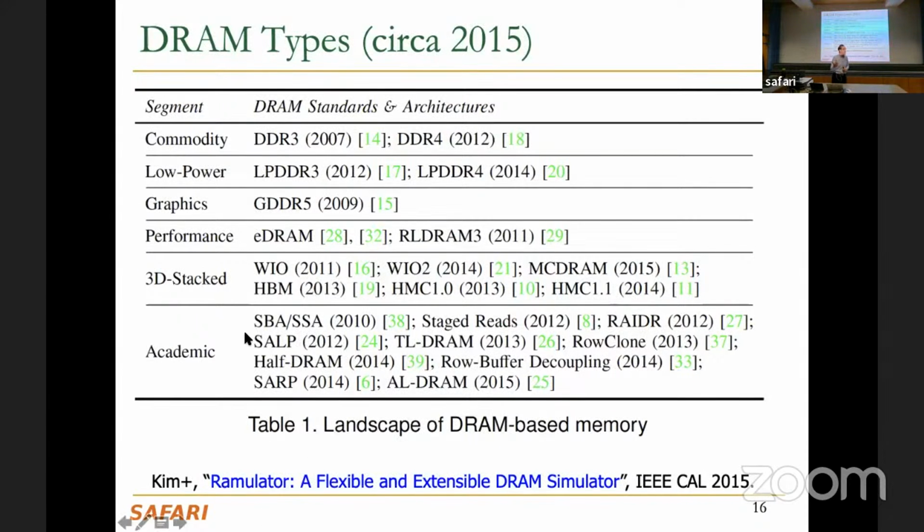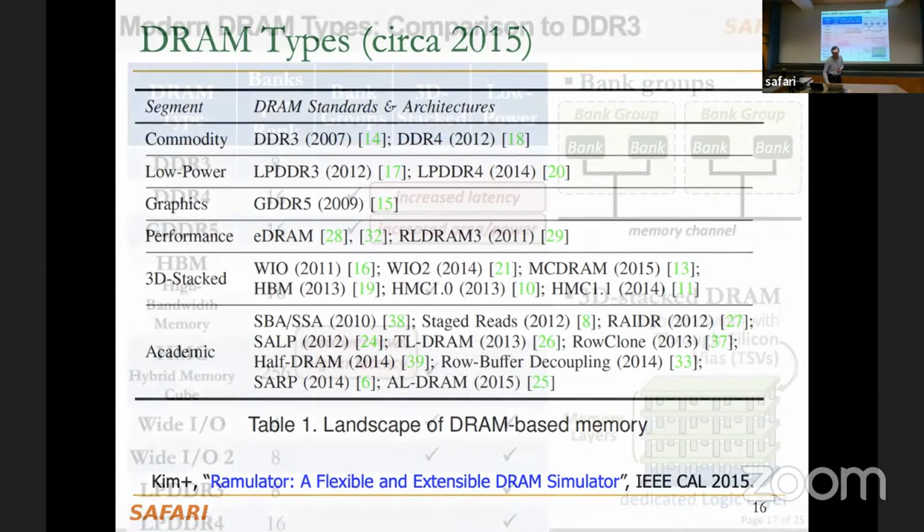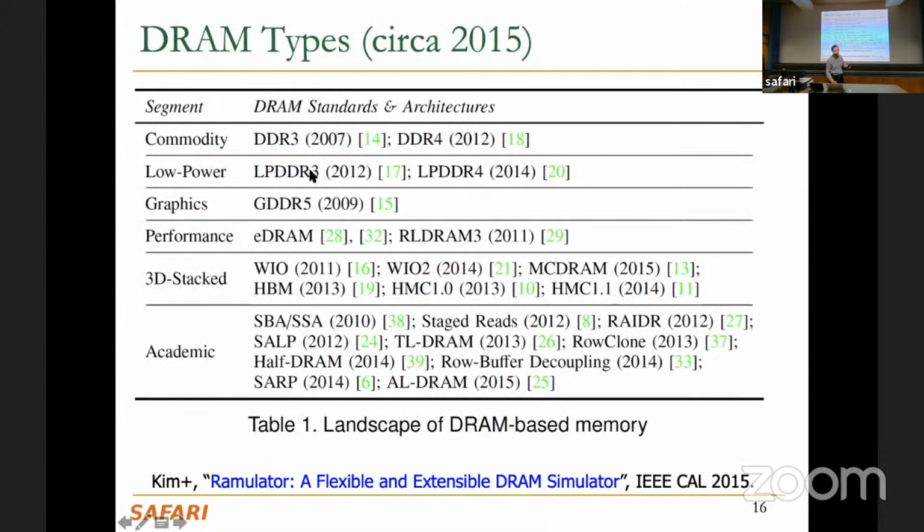There are many academic proposals, some of which we have seen in past lectures, and we're going to mention some of those also. So these are real. And this is probably going to continue to be even more heterogeneous in the future, because as we specialize the systems for applications, which is a common trend, we need to specialize the memory somewhat also. That's what you're seeing in real industry as well. They're specializing the memory somewhat to the application domains that are going to use it. Maybe not completely, because the underlying microarchitecture is essentially the same. They're just changing the interface, right? I would say they're specializing to the use cases: high bandwidth, low power, general purpose. And 3D stacked has both high bandwidth as well as low power. That's why it's its own category here.